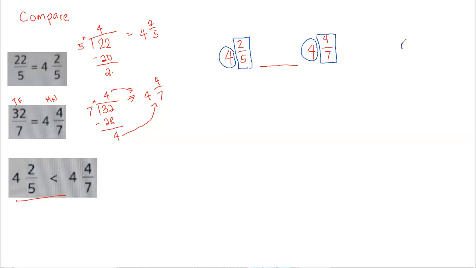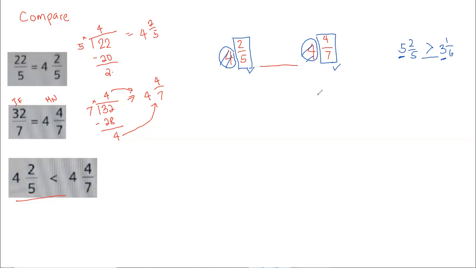Unlike if you have something like 5 and 2/5 and you want to compare it with 3 and 1/6. Well, obviously 5 is larger than 3, so you would say right away that it's greater. But in this problem you have both 4, so you don't have to worry about them because they're the same. If they're different, then you compare them by the whole number. So now we need to compare this and that one.